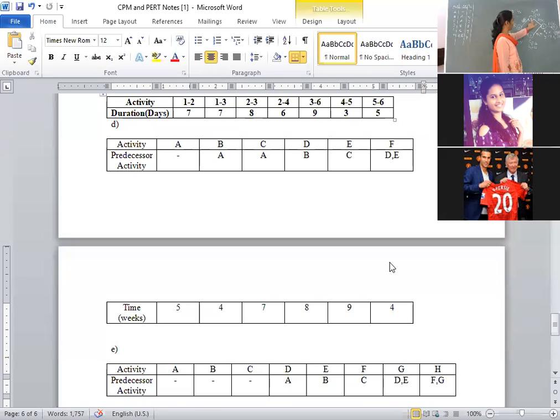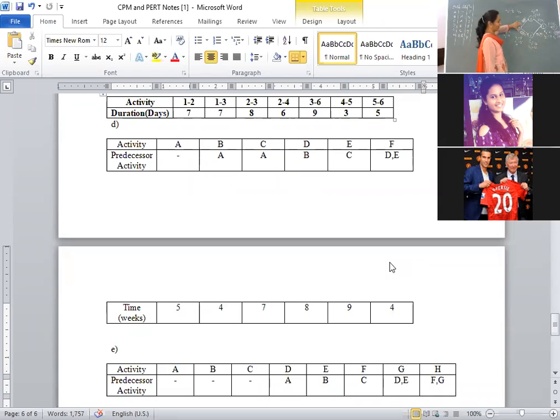For L3, for node 3, it is coming from 5 only, outward activity, correct? Okay. What is the formula? L5 minus the time duration taken by node 3, 5. That is L5, 21 minus 8, it is 13. Next, to compute L4, how are you going to compute? Again, it is coming from 5 only. The formula is L5 minus T45, that is 21 minus 9, it is 12.